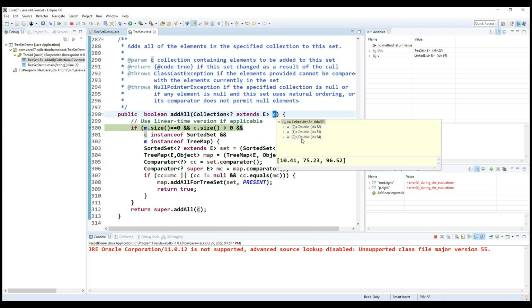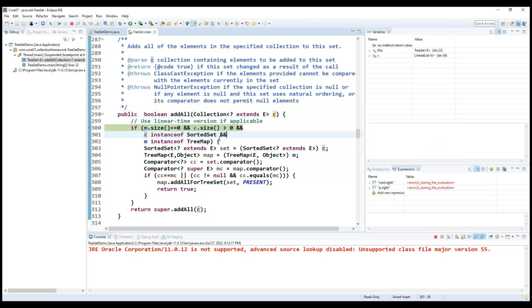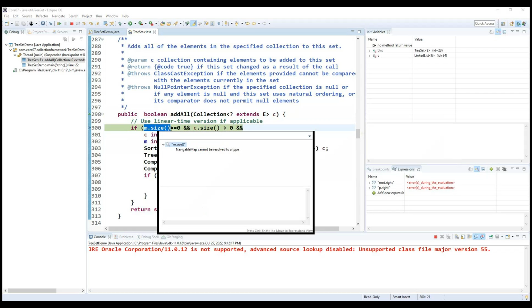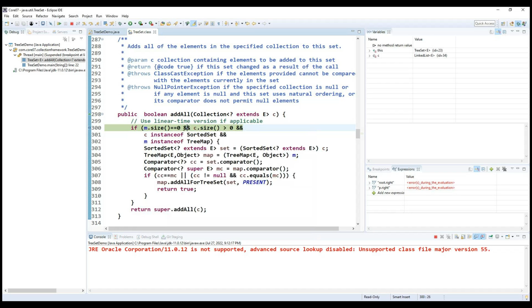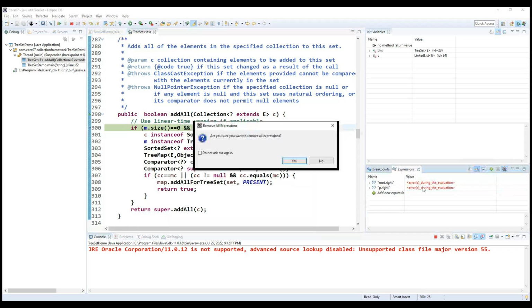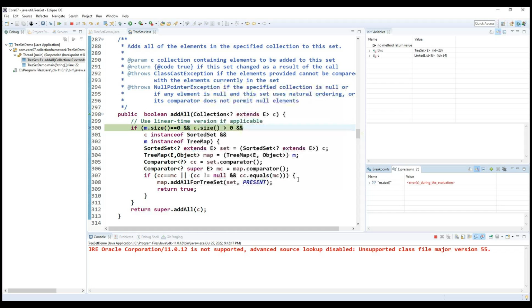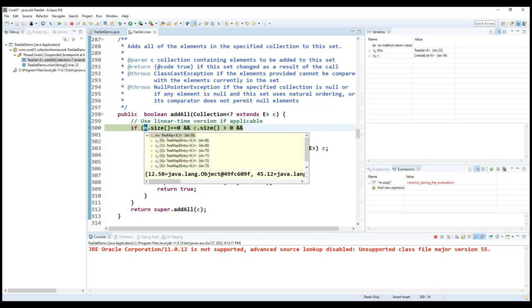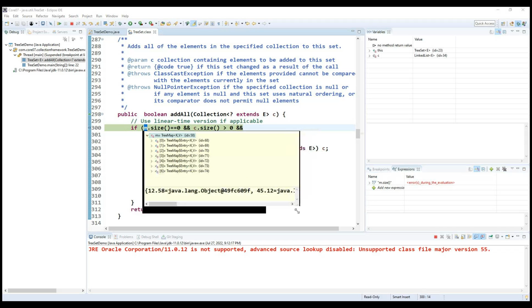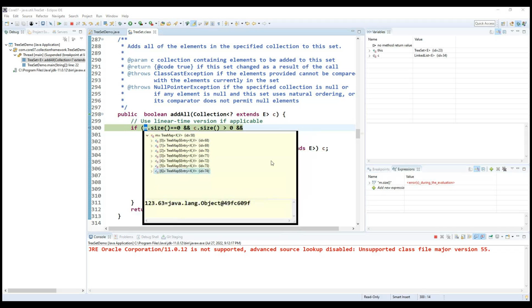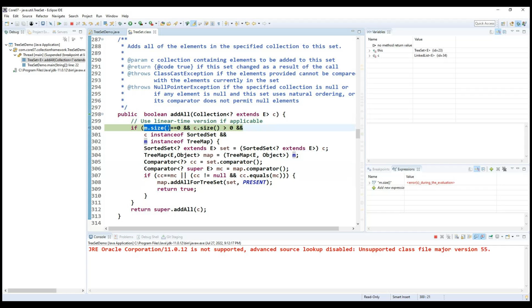So this is the C we are passing. It is containing the linked list and double value. M dot size. So far, how many values we inserted here? NavigableMap, it is not returning here. Okay, so I will add one expression here. We'll see how this expression will work or not. M dot size method I'm calling. Size error during the evaluation. Maybe because of this we are getting an error. Anyway, 0 to 6 we are getting 7 records.